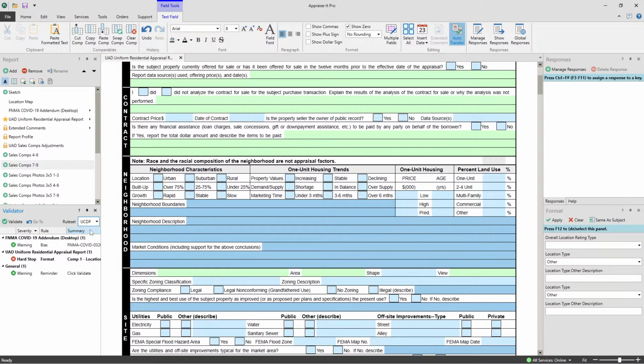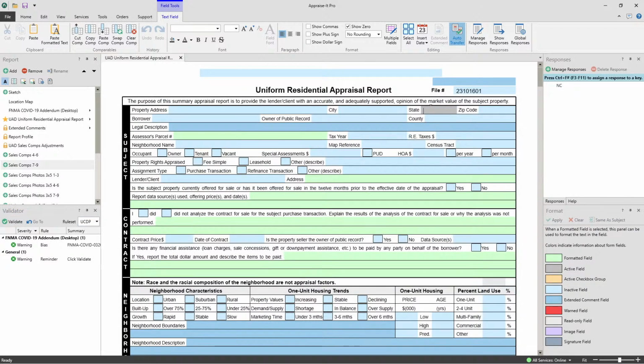And then finally, when you're done, not before, but when you're done with your report and you're ready to deliver it, you're going to want to run one more validation pass, and this one's going to be the comprehensive validation. You'll invoke that by clicking on the validate button. Now, I'm not going to do it right now because that is just going to cause everything to go haywire because I don't have anything in this report, but just make sure that you do that before you actually deliver your report.